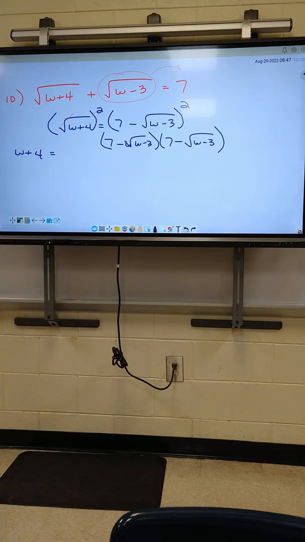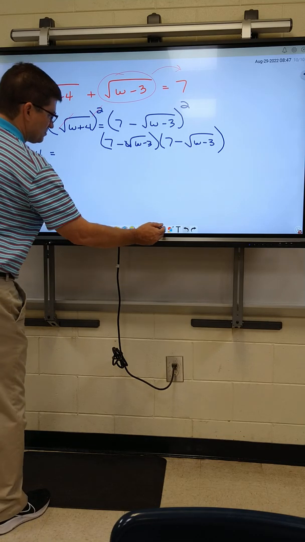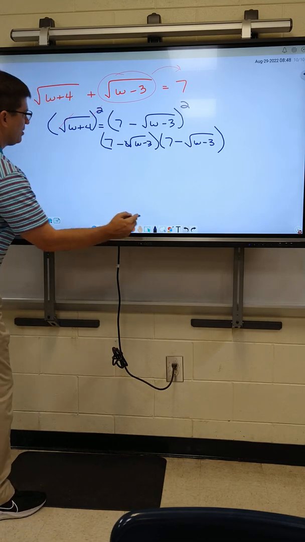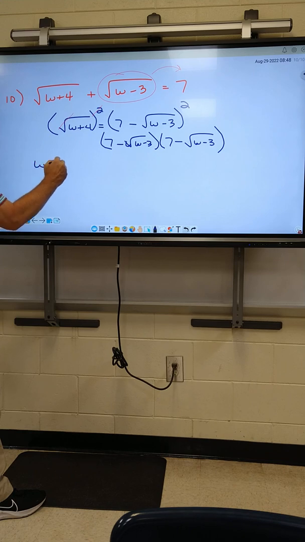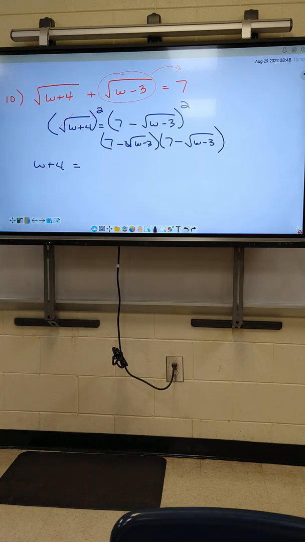Now, you'll only have one of these on the test. If you choose to skip it on Thursday, you still make a 90. But if you want to make 100, you got to get one of these right. Now, the only hard part on this problem is doing the FOIL method. The rest of it's not that bad. We got w plus 4 here. So I'm going to show you how to FOIL this out. And again, it's not real bad. It is long. All right, y'all work it out with me.